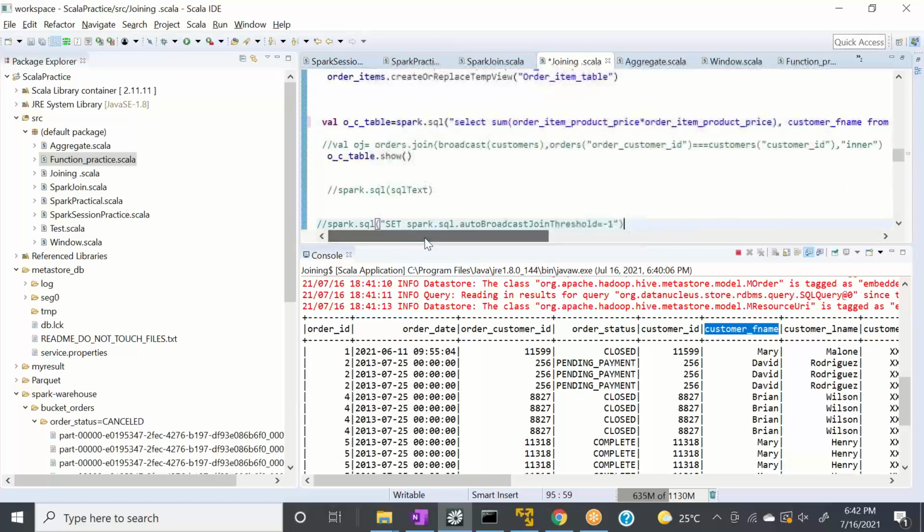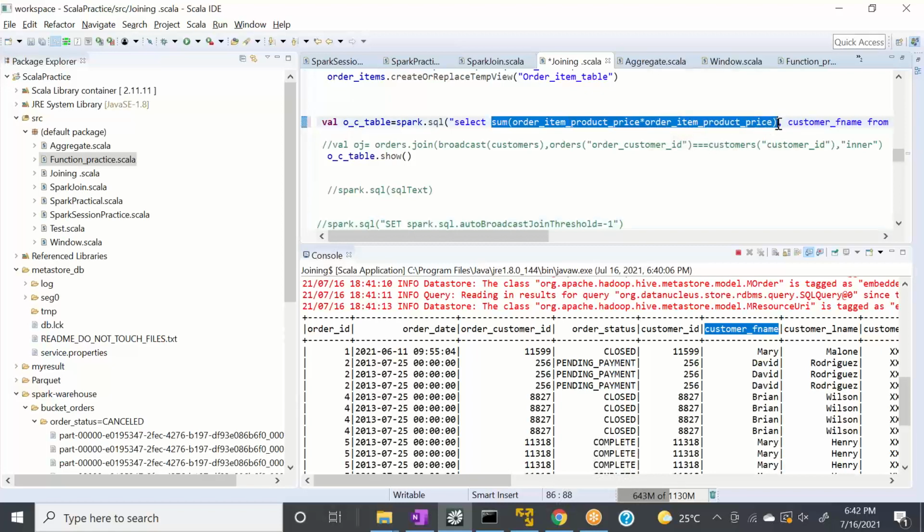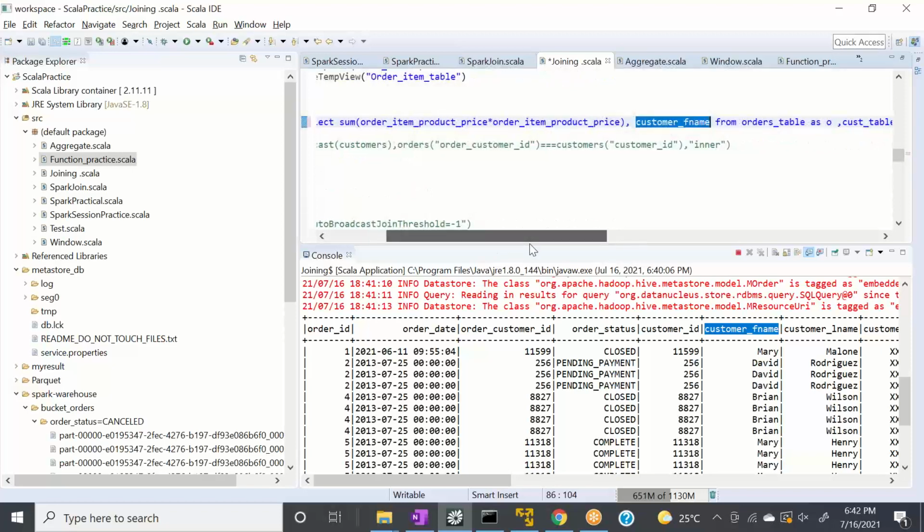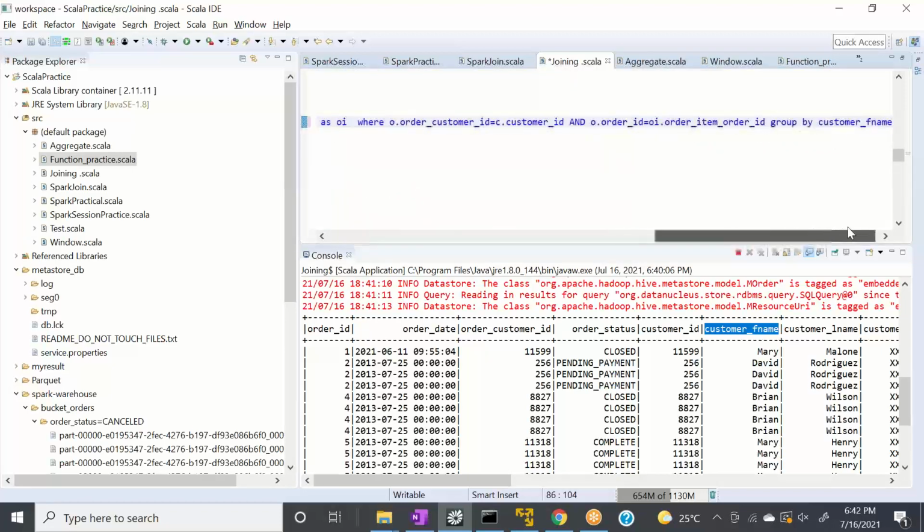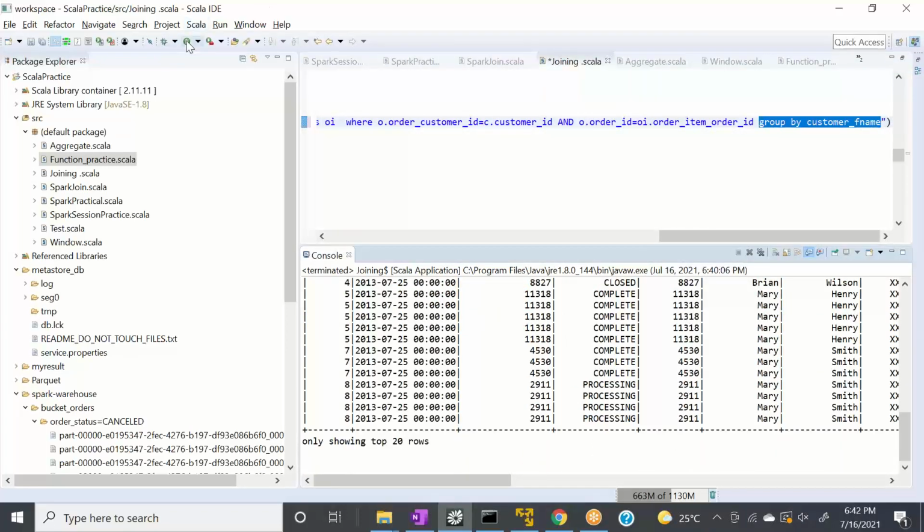So see, again, I'm not going to jump into SQL, but any column which you use apart from your aggregation column, you need to use in group by. Here, apart from aggregation, I have customer name. Inside my aggregation, that is sum, I have two columns, so I do not need to worry about this. The aggregation function will take care of that. But customer name I used beyond aggregation, so I need to always use that column in the group by clause. Then only SQL works. Okay. And let's stop it, and let's run it again.